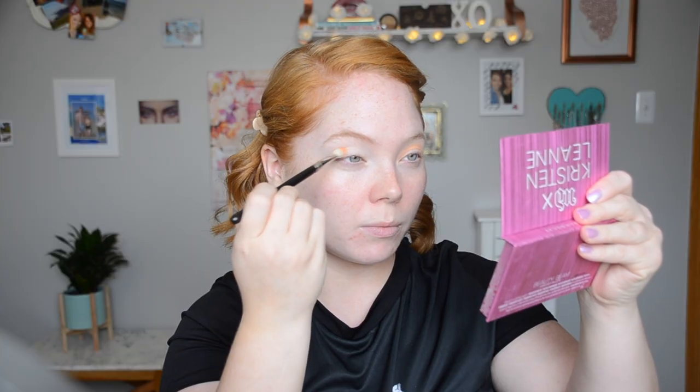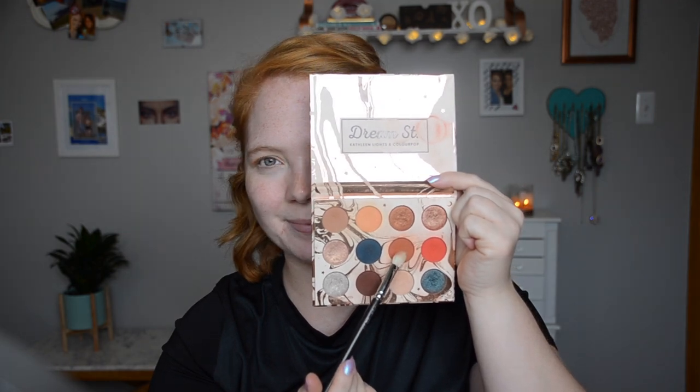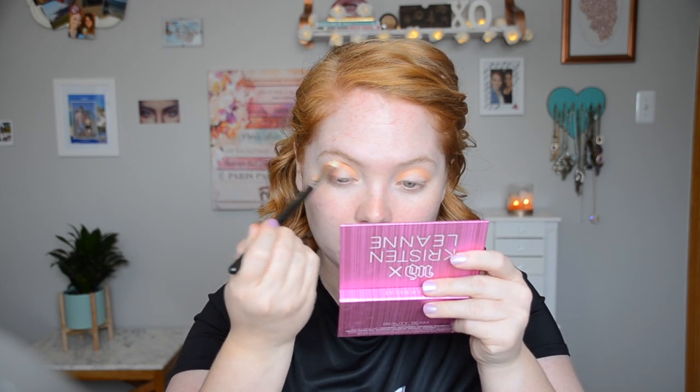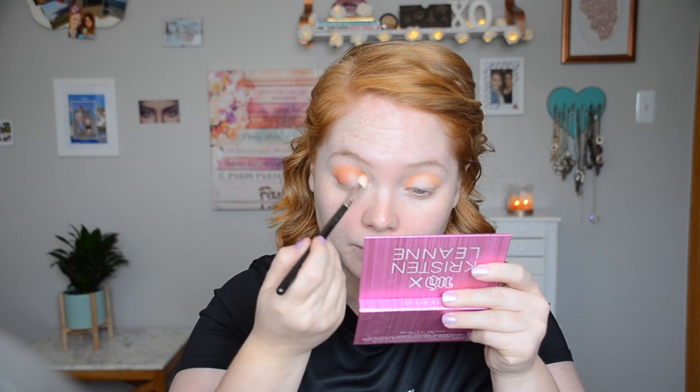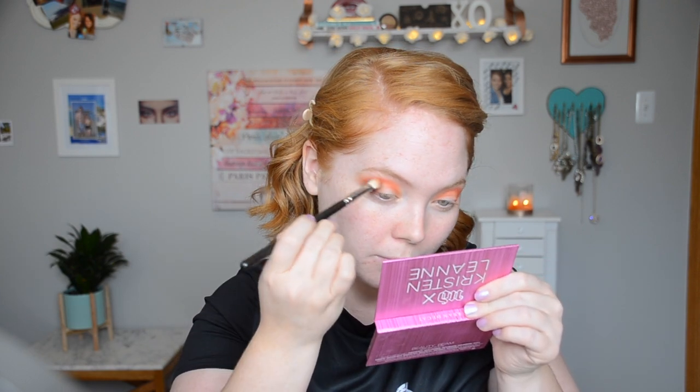To start the eyes I'm going to use Lucy from the Kristen Leanne collaboration with Urban Decay — this is like the perfect all-over-the-lid shade for me. Since it's my birthday I'm going to be a little dramatic. I love the Dream Street palette; it's honestly one I go to every single day. I first pop this shade in the crease as a kind of best-friend shade that marries everything together, then I jump a little darker and pop that on the outer corner and crease as well. Then to deepen the outer corner I go in with that matte brown — it's perfect, not too dark or too light, it meshes everything together super well.